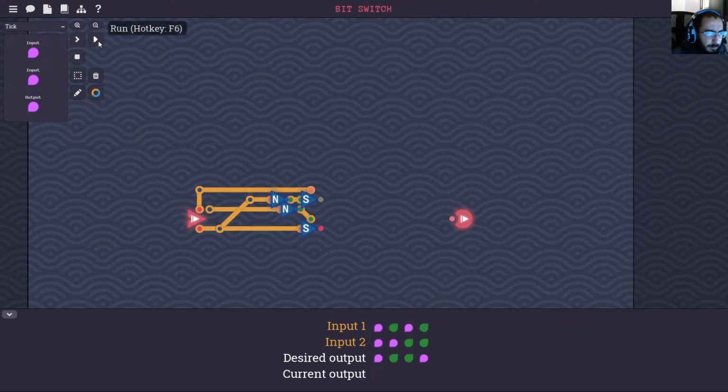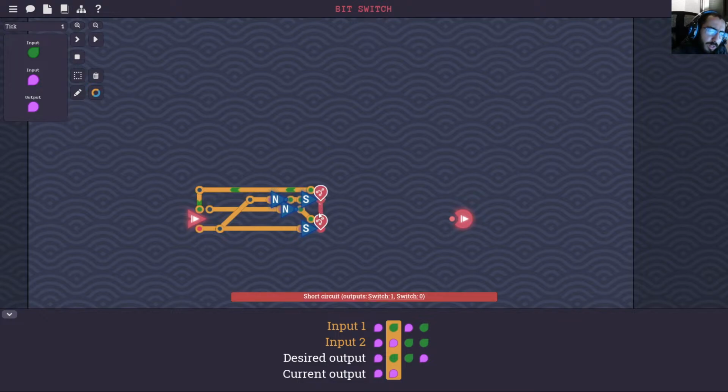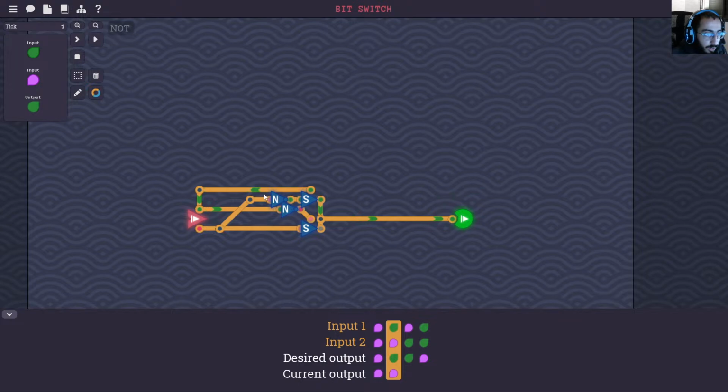But let's see. Well, we could just connect these. Wow, oh, really? Short circuit? Are you sure? Oh, I see. Now it's good, okay. Because one output is disabled, the other is not, depending on the selector. And as long as these are the inverse of the other, it's never gonna short circuit, pretty much.